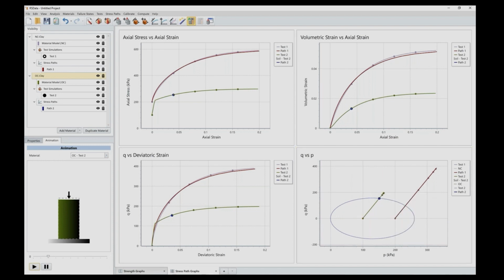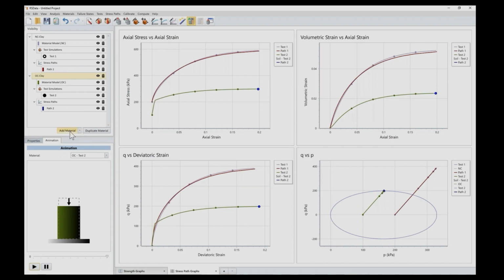Initially it's going to go elastic. It's going to touch the yield surface and it's pushing it up, and you have that expansion and you have that hardening behavior here. Now the next step, this one was over consolidated, but I want to see if I can see some of that softening behavior that we expect to see for highly over consolidated clay. To do that one, I will use the same material, but I make it highly over consolidated.